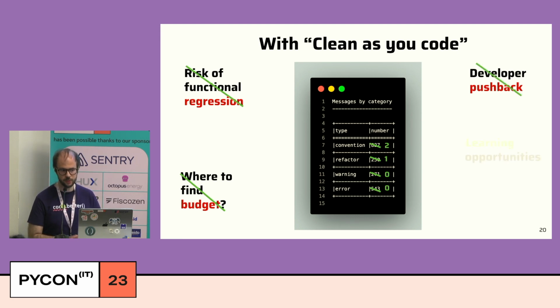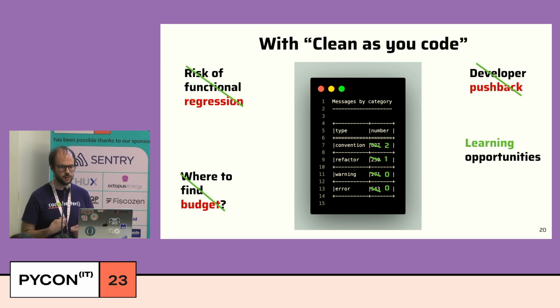And as a bonus point, I think you also have the opportunity to learn something new. What I mean here is that maybe the code quality tool will tell us something about, I don't know, a new feature of the language that we are not aware of. So I think it could be a really nice opportunity to read carefully what the static analyzer is telling us, because the scope will be much smaller. And so we can actually understand what the messages are that Pylint is telling us here.